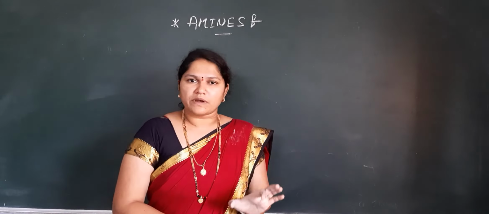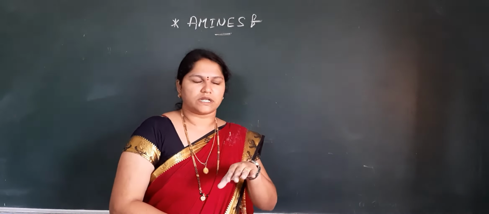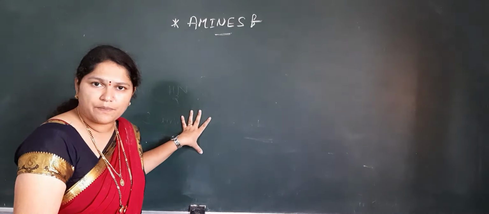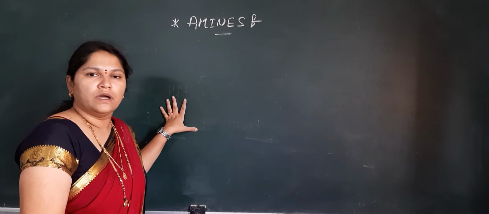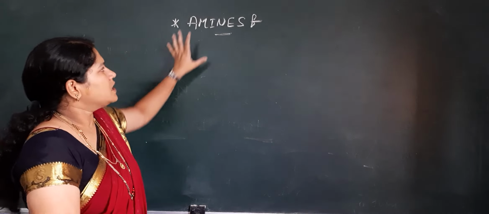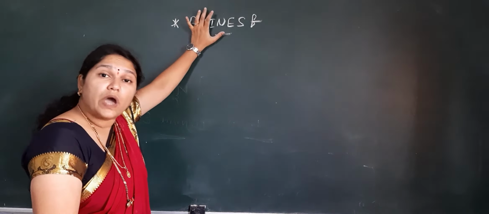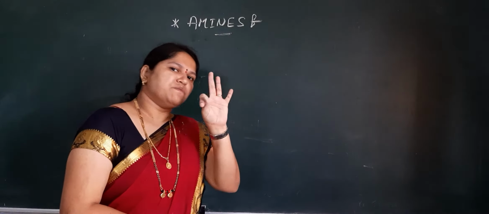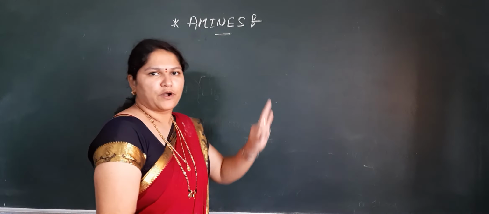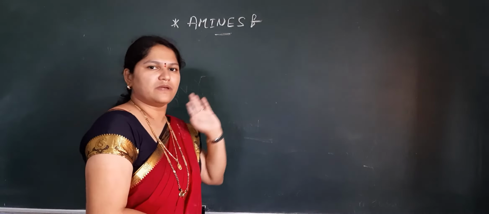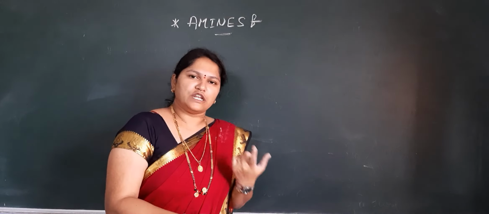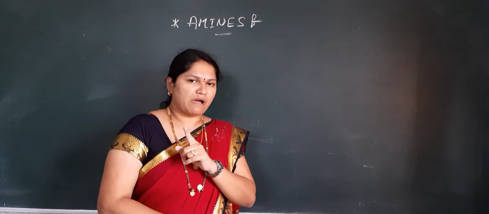Clear? If you are perfect in IUPAC nomenclature, that is the rules, then definitely even with innumerable numbers of examples given, you will be able to name a particular compound. Just by changing the functional group, you have to know what suffix and prefix should be added for a particular functional group. That is enough for you. You can name innumerable compounds, and keep this in mind, dear children.